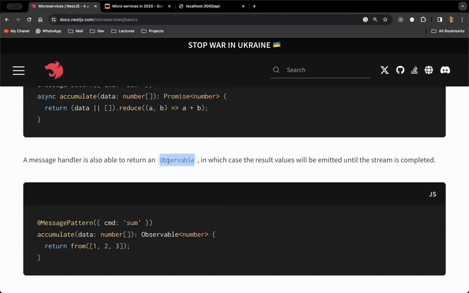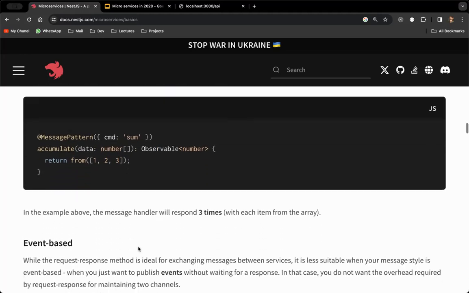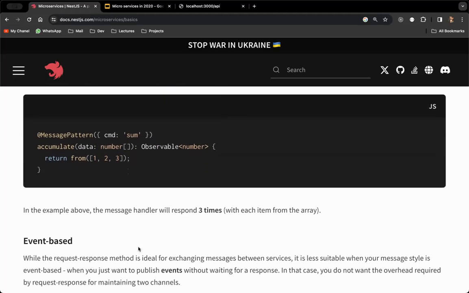Then we can use something called observable, something like this. Then we have to create observables out of it, and using that we can respond to our application. Okay, and these are the three ways of returning values: synchronously, asynchronously, and streamable.